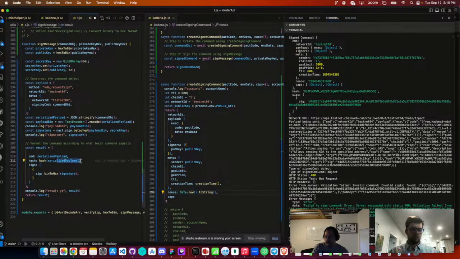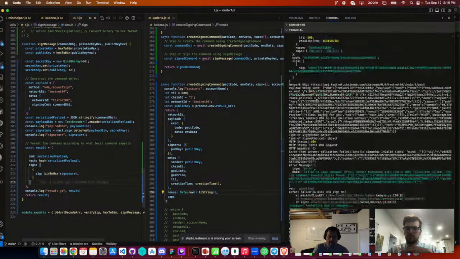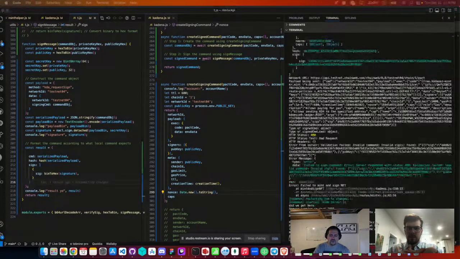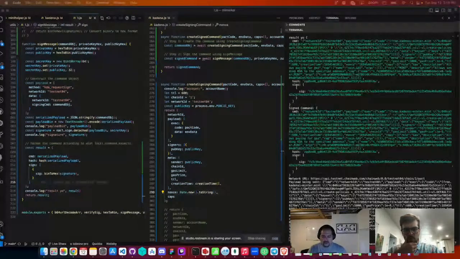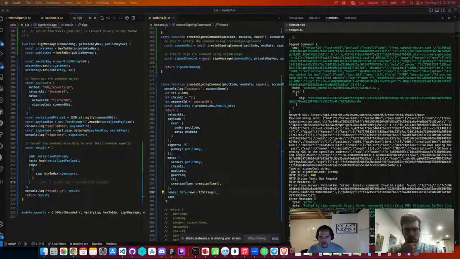And then this should be correct because I do need to hash this value. Yep. And then this is correct. Yep. Let's see if it works. That's the last tweak we can do right now. I can mess with this later. It helps to know. Invalid SIGs found. See, okay. Different error, which is good.